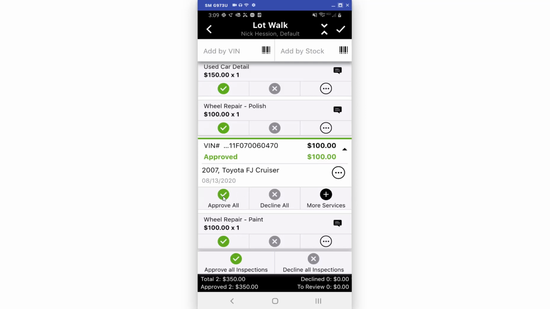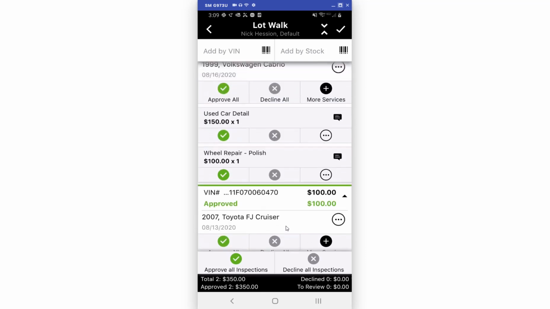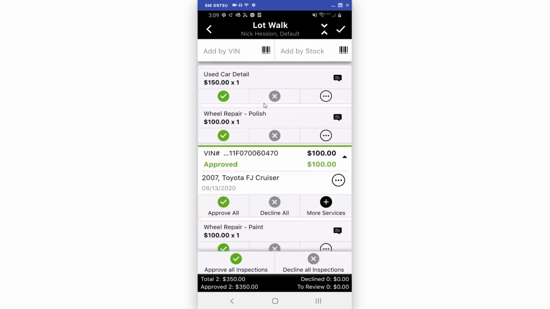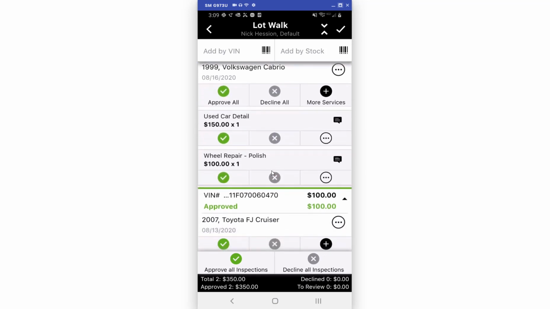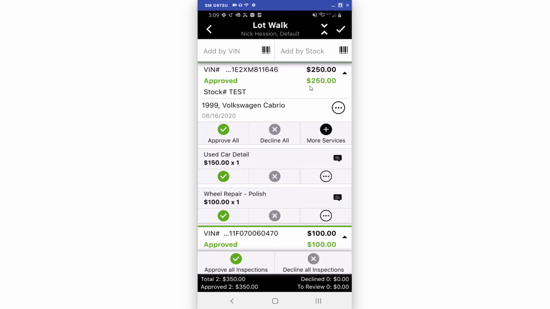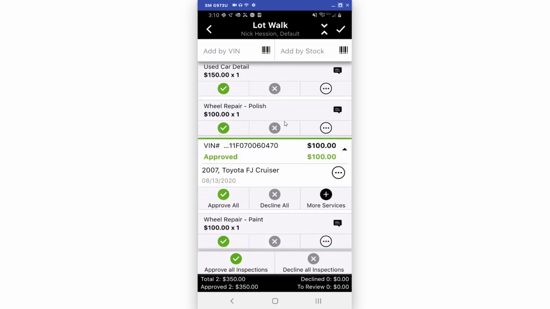And if you wanted to, you can actually do this a little bit faster as well. If you wanted to go ahead and click on Approve All Inspections, it would let you just approve all. And it does let you deselect after you've clicked on Approve All, just FYI. So if you had a bunch of services and they're going to approve everything except for maybe the wheel repair, you can just go ahead and unselect that. So pretty easy. Once you get the hang of it, it'll make everything a lot faster as far as making these inspections. So in green is what the approved total was. In black is what you wrote it for.